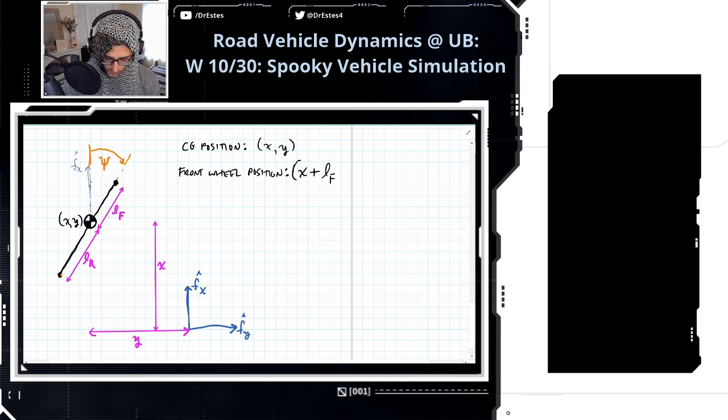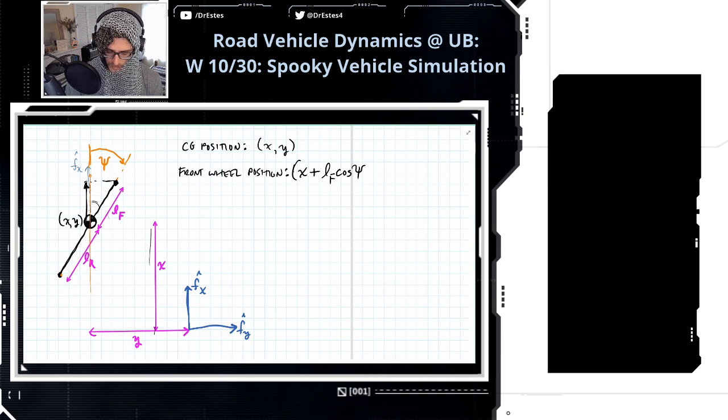So the extra X component is up here, sorry, because X is going up. If the angle in here is psi, it's X plus LF times cosine of my heading angle. Because if my heading angle was 0, then my car would just be totally lined up with vertical, and I would just add LF to X to get that extra position.